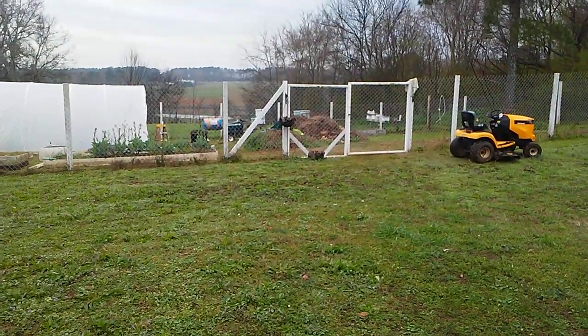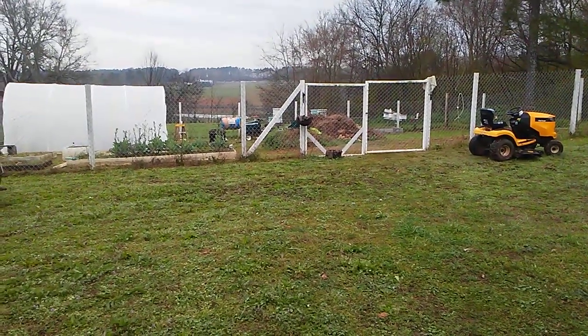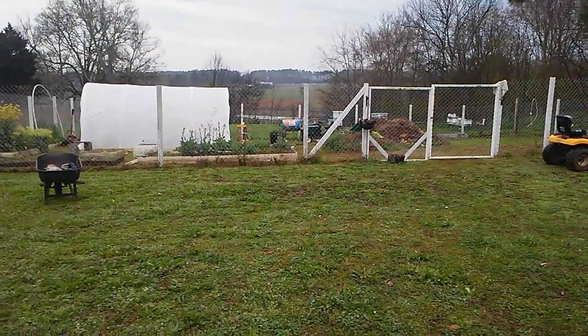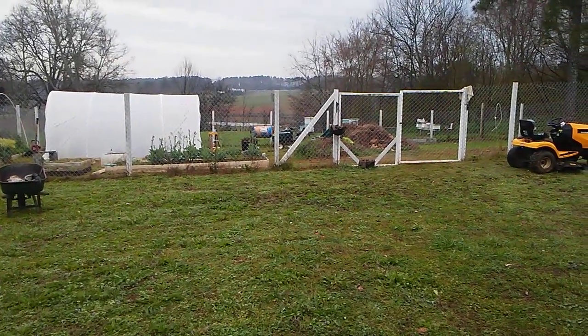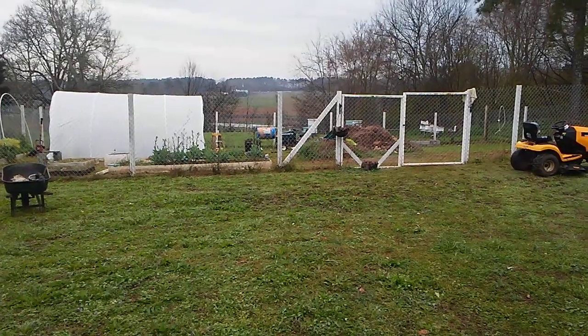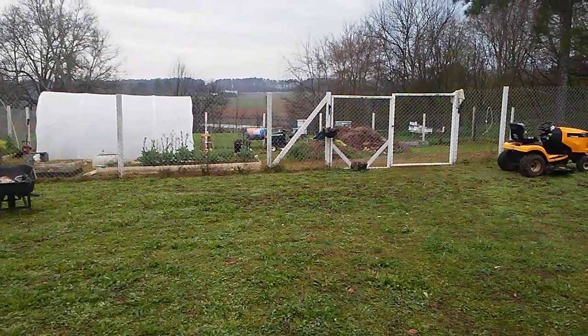So here at Lonely Pine Bee Farm, we do more than just bees. Like I said, all of it's personal use. I haven't grown yet. I was hoping one of these years I can grow my bee farm up enough to maybe be able to sell some bees, maybe be able to sell some honey. I don't know. We'll just have to see.